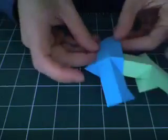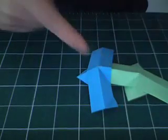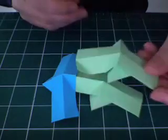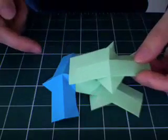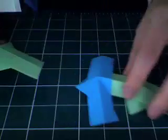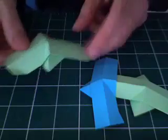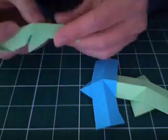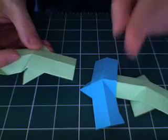Notice, in order to make that work, I had to make sure that these diagonals were lined up. It would have been very bad if I had taken my green unit and used the other side — the side which does not have those diagonal creases — that wouldn't have worked. But if I need to put a unit on the other side of the blue, then I would need to use the smooth side of another green unit. I wouldn't want to put the diagonal creases onto the smooth side of the blue. Smooth side goes with smooth side, diagonal creases go with diagonal creases — that's the way this works. Stick to that pattern and it'll all be good.